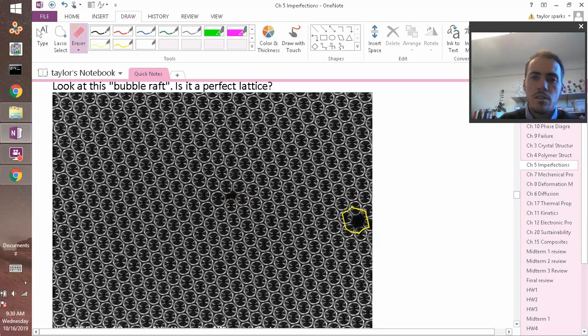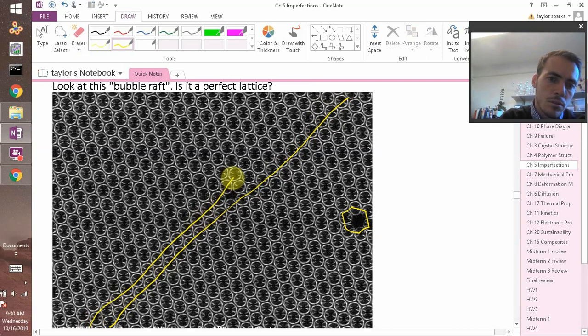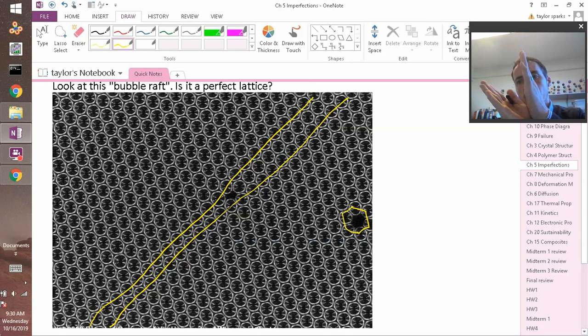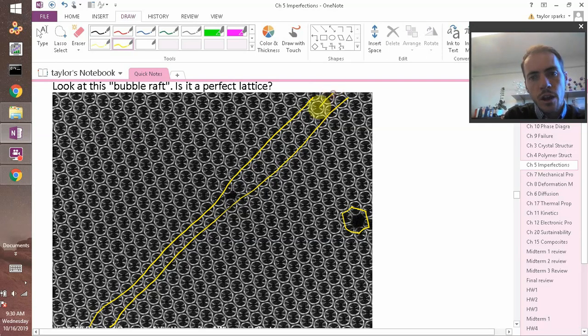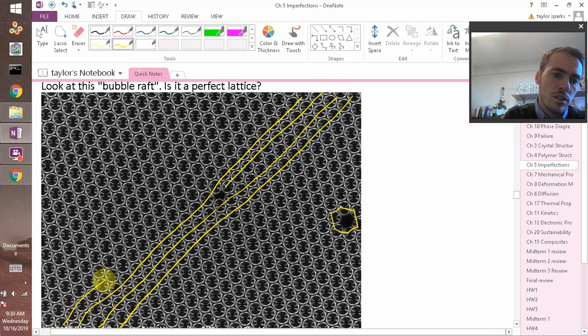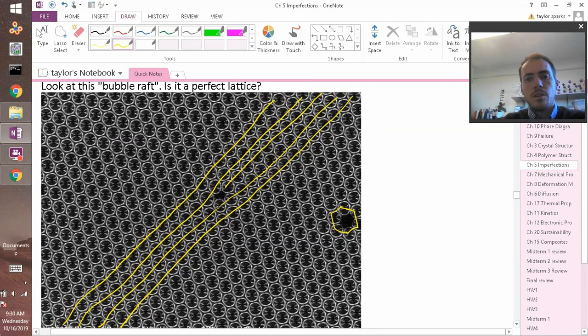And the easiest way to see this is to draw lines through the rows of atoms. So let's go ahead and do that. We're going to draw a line through this row of atoms, extending all the way through the picture. Now let's do the one right next to it. See what's happened here? I drew a line, and at that point, there's a split. It splits, and then there's an extra half row of atoms tucked in here. Here's the extra half row of atoms. See that? If we go over, you can see that this defect, this one-dimensional defect, which again we call a dislocation, can be thought of as an extra half row of atoms that gets put into the lattice.